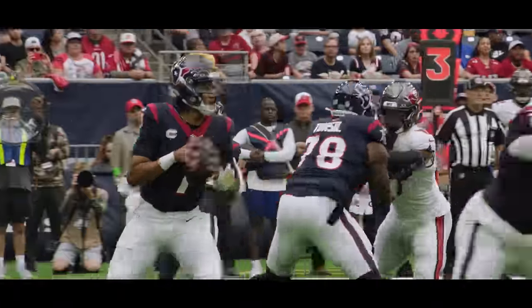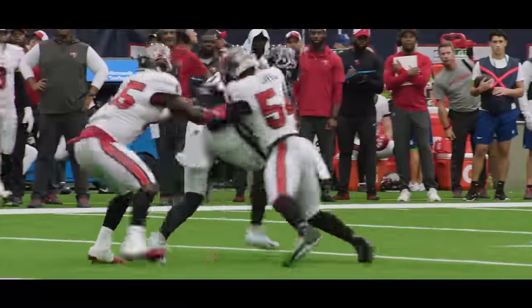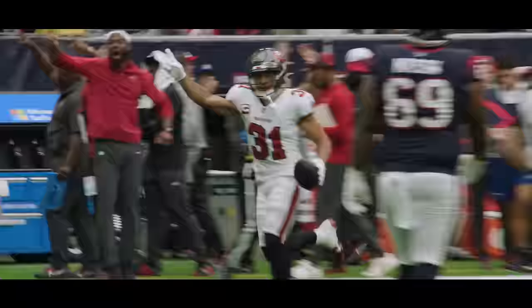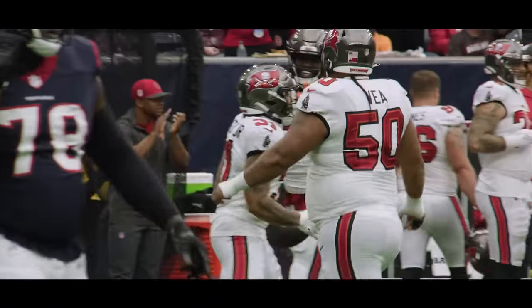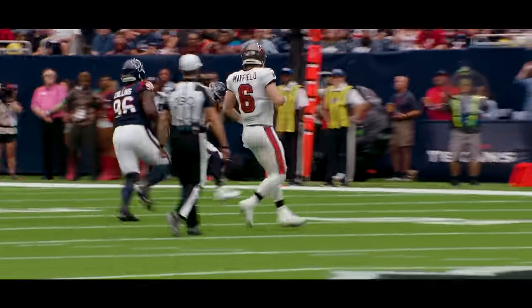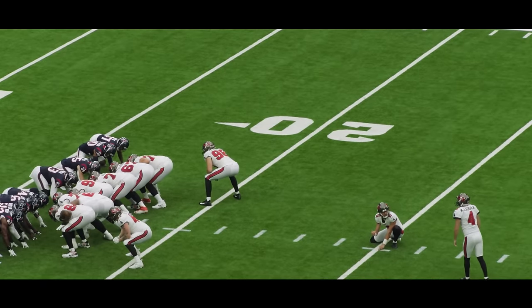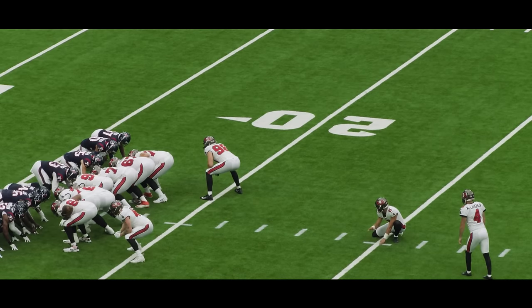TJ calling signals. Here's the snap. Stroud looking. Stroud with a little time. Over the middle he goes. Hits Dalton Schultz. He fumbles the football, and the Bucs have it. They have it at the Houston 43-yard line. And a sudden change situation coming up. Mayfield looking, pumping. Mayfield in trouble, flushed out to the right side, trying to make a move, right sideline, can't get anywhere as Cashman rides him out of bounds, and it's fourth and long. North end zone bullpen section uprights here at a closed roof at NRG Stadium. Snap is down, kick is up, and it's good.